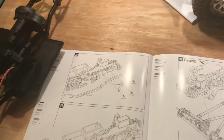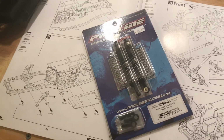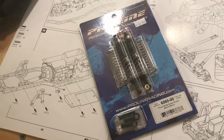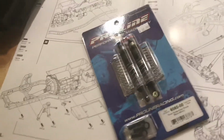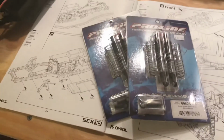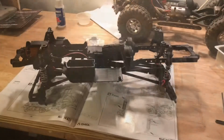Sorry, my camera's moving around. The axles that we have are, like we talked about in the first video, the Pro-Line Power Stroke 6060-00, 90 to 95 millimeter, and of course, we do have 2 packs of them. So that's what I'm going to do next, and I'll catch you guys when it's all done.